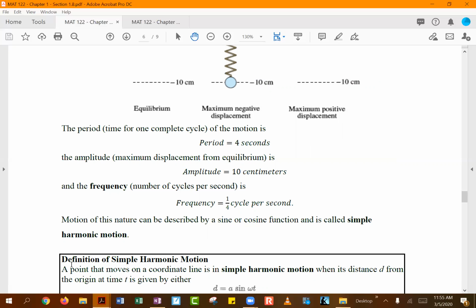So can you tell me where they came up with that 1/4 value from? So you can see we're describing the frequency as the number of cycles per second. It's taking us 4 seconds for the entire motion to complete, right? The entire period of this movement is 4 seconds. So if in 4 seconds you're getting the entire movement done, in 1 second you will only get 1/4 of that cycle completed, right? So that's actually where that 1/4 is coming from.